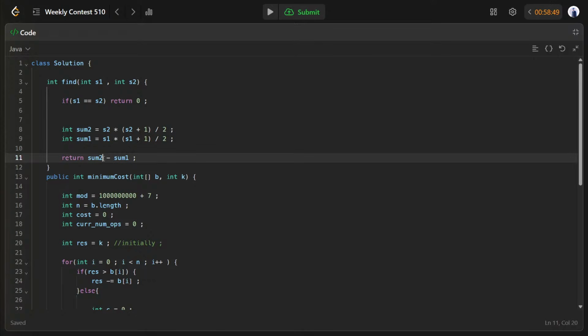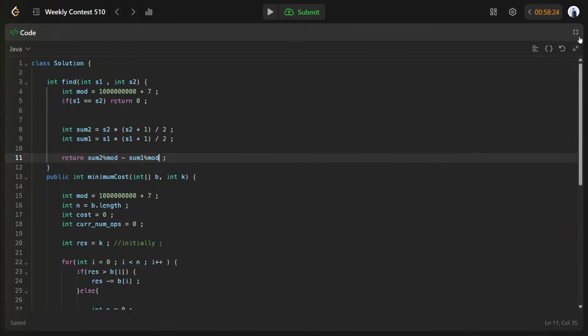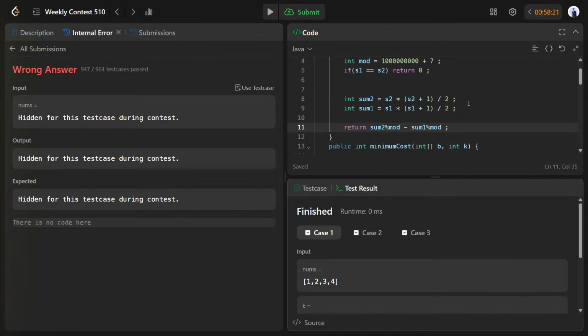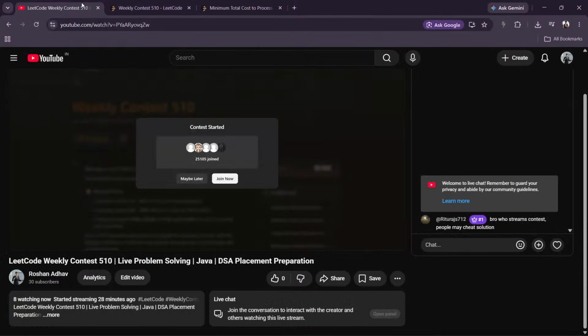Can take the mod individually as well. Anyone in the chats can tell me what I'm missing?